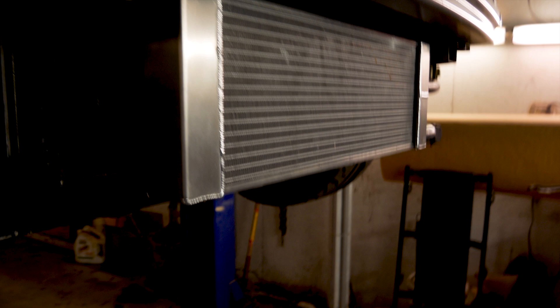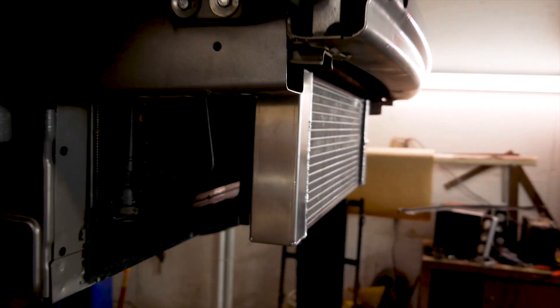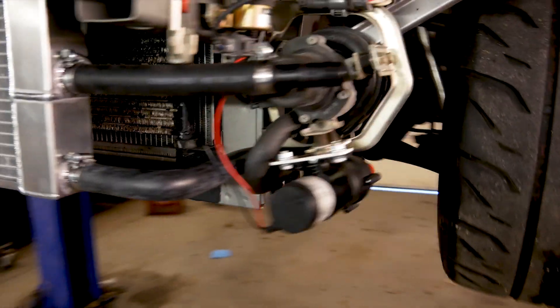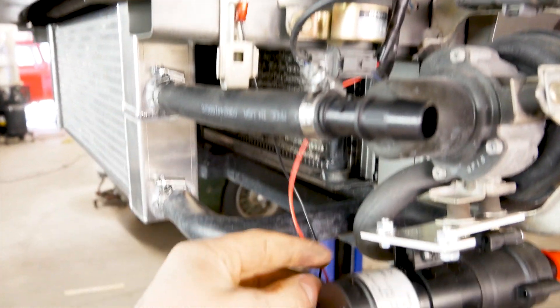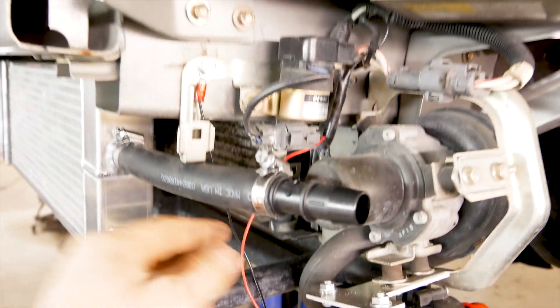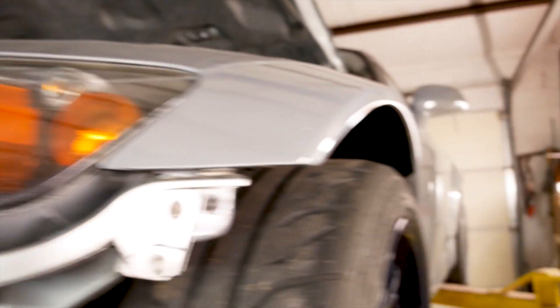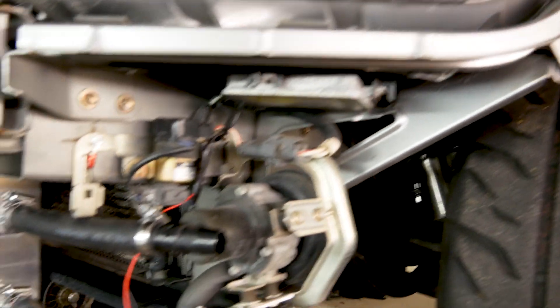Let's see all what we've accomplished so far. We have the front race heat exchanger installed — looks pretty good. We went ahead and installed the water pump as well. You ground it off at this area right here, and you take the power and run it all the way along the main wiring harness and into the cabin of the car, which we will fully wire up in a little bit.